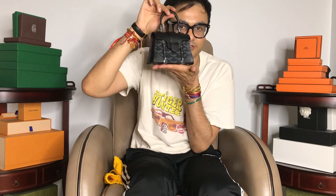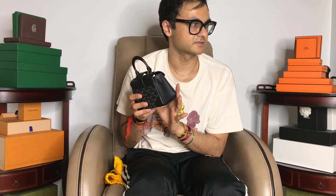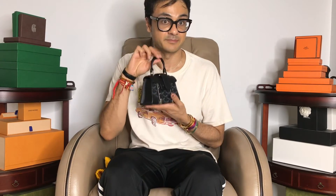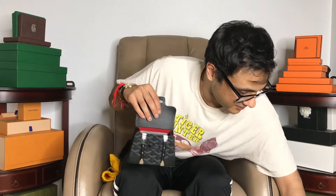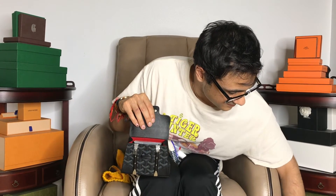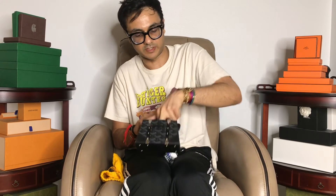If you want to do that trend where you literally take nothing in your bag, you can put almost nothing in here too because it's so tiny. It's a miniaturized version of the Saigon with beautiful detail. At $5,000 it's quite expensive, but it fits more than you think. For comparison: a Mini Kelly is 20 centimeters; this is about 14–15 centimeters — so it's smaller than a Mini Kelly. It doesn't fit your phone, but it fits a lot more than you'd expect.